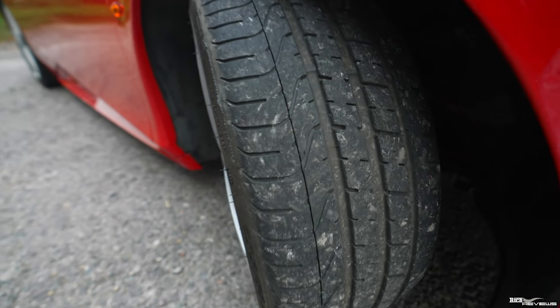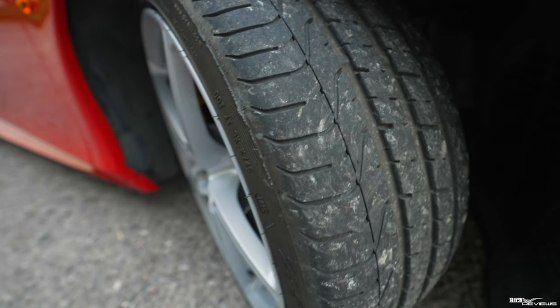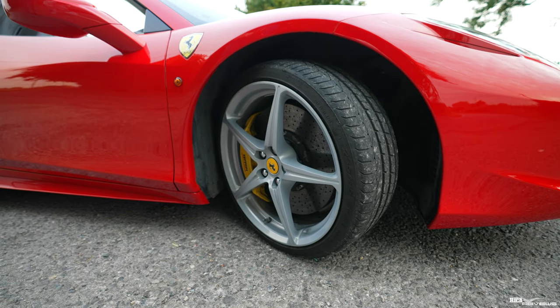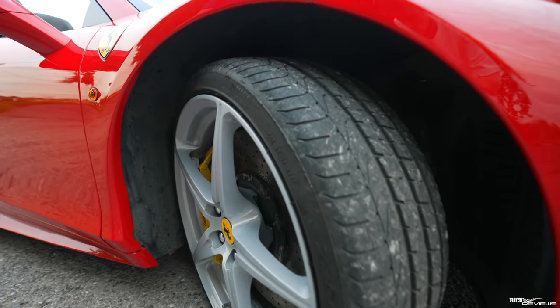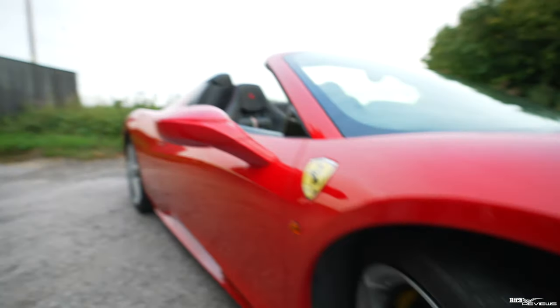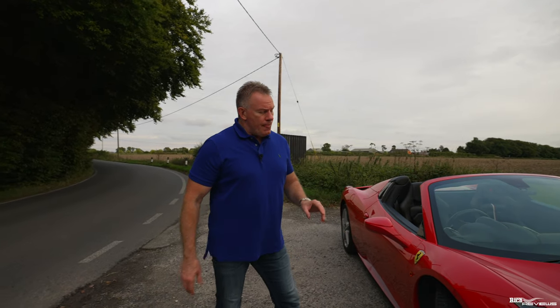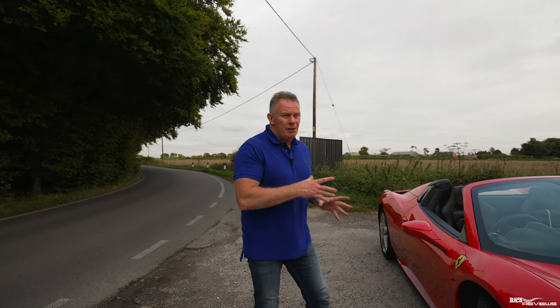And predominantly I'm replacing them because they're Pirelli P Zeros. They're nowhere near as good, in my opinion and loads of other people's opinions, as the Michelin Pilot Sport 4S's. And because these were supplied with the car, these tyres are getting a bit old now. There's no issue with these tyres with regards to cracking. They're not showing any signs of ageing, otherwise I would have changed them before. But they're just not going to be as good as Michelin Pilot Sport 4S's, and they will have some deterioration in them.